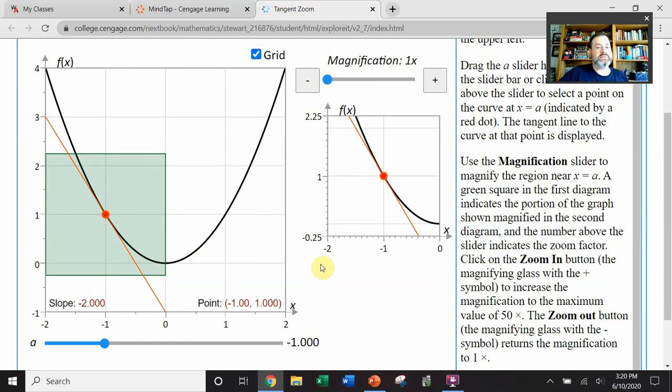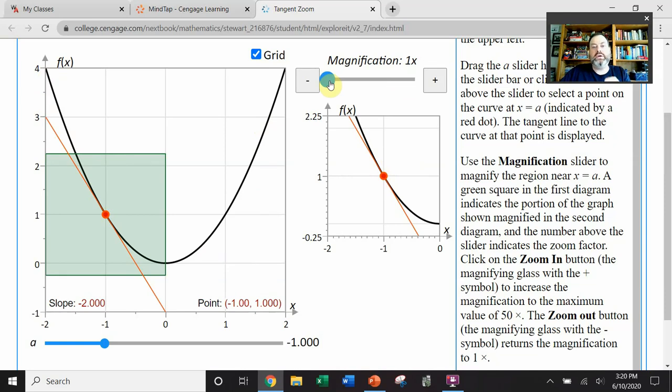So we really haven't talked about this that much. It's in the book, but I haven't addressed it yet. So what does it mean for something to be tangent, right? And why are we allowed to use this technique? So the reason this works is that as I zoom in, so I'm going to move this slider to the right, and it's going to zoom in on this point. So right now, it's really clear. The curve is in black, the tangent line is in red. So what do you think is going to happen when I zoom in?